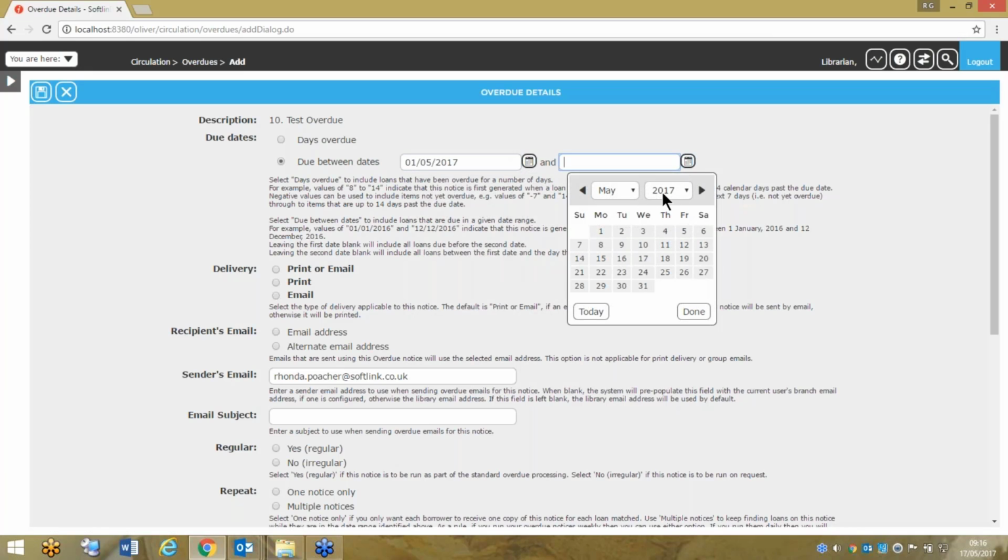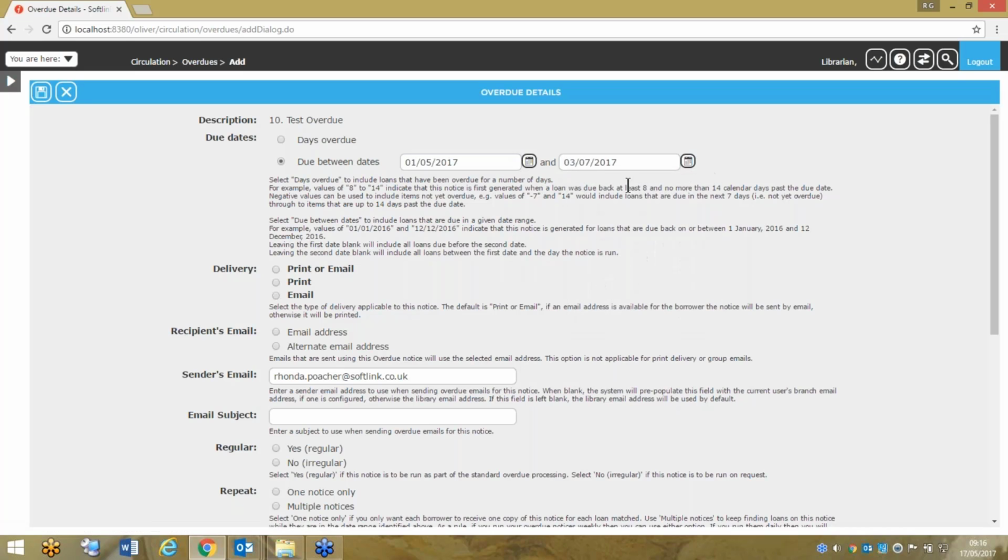It may also be that we only want to really recall items back to a particular date. So we don't want to go way back into the history of our overdues. We're going to say, right, cut-off day, items that were due back a year ago, I'm not going to send out overdues for anything earlier than that.